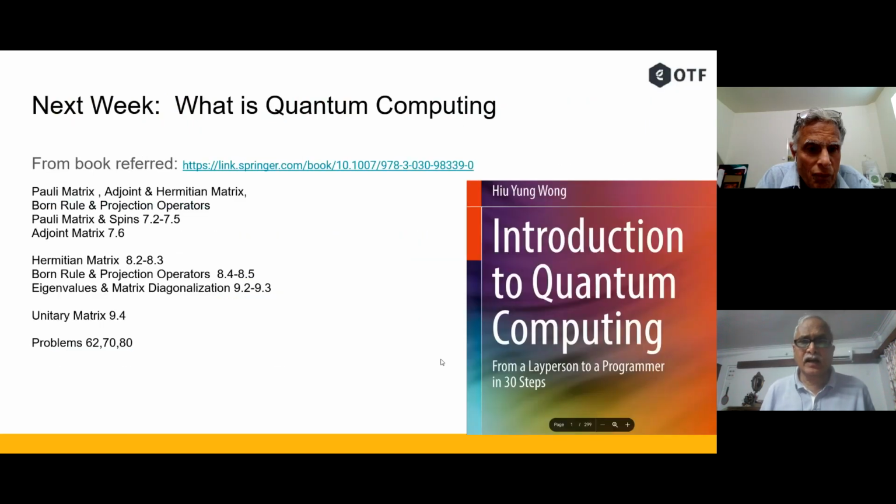Next week we are going to cover the concepts of what is meant by quantum computing from a computing point of view. So far we have just gone through the basic understanding of what makes up the quantum, the notation, and the type of representation in terms of vectors and different spaces. And next week onwards, we'll actually jump into quantum computing.